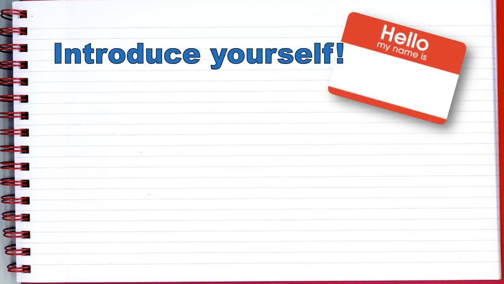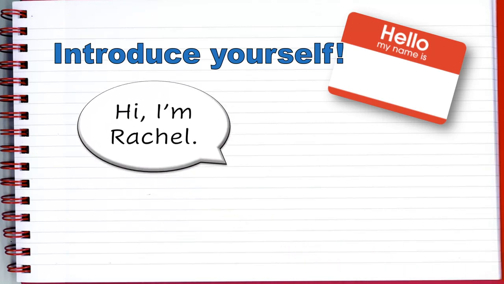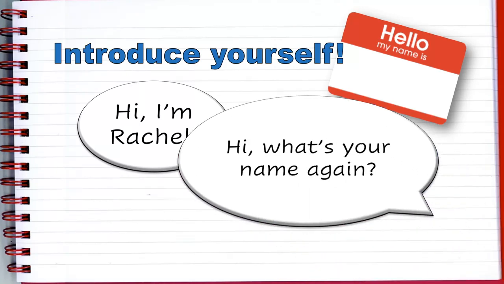So introduce yourself at the beginning. An easy way to do this is just say your name. "Hi, I'm Rachel." Usually the other person will answer back with their own name. Don't feel bad if you don't know your classmates' names. They probably don't know yours either. One way to ask is, "Hi, what's your name again?" This "again" at the end implies that you may have known the name in the past, but you've forgotten, and it sounds a lot friendlier than directly saying, "Hey, what's your name?"